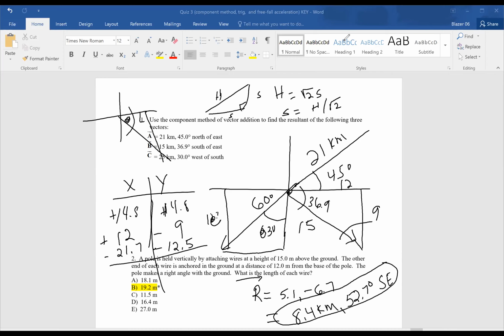So okay. On problems like these, on the component method, you don't want us to round our answers as we go through? Okay, very good question. Thank you for that question. So what happens is this, class. We discuss significant digits, and I want to go over that again. You notice here that the smallest number of sig figs in this given is 2. So my final answer needs to have 2 significant digits.